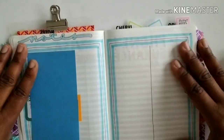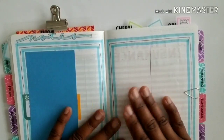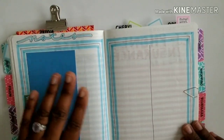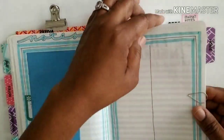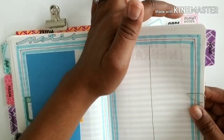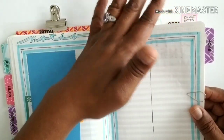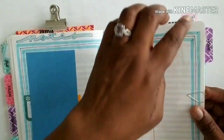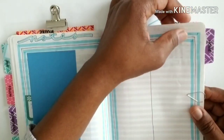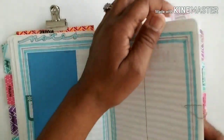And these pages last me a long time. So when you see pages like this, a lot of times they're more like dashboards. I put notes on them and then I take notes off as I process things. So these are notes for my finance section. These are some other pages, including budget notes, things that I need to remember to put in our budget or change in our budget or something to do with our budget. Like I said, that I keep in an Excel spreadsheet. I don't keep it in my planner, but I may need to write a note to myself to do something, and I put it on this page. And I just have this flag because I go to it quite often.